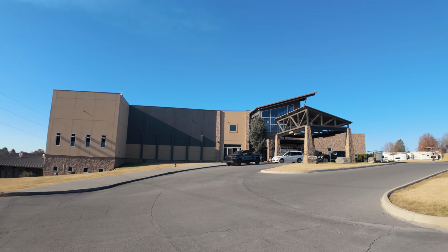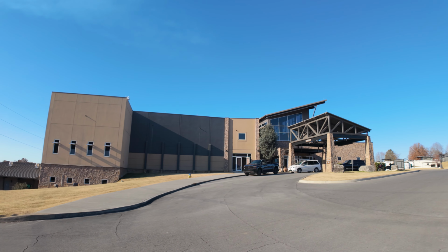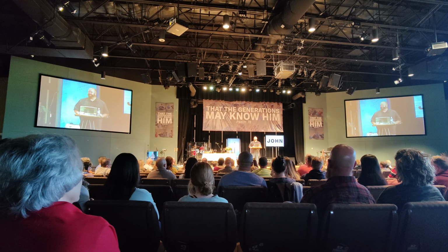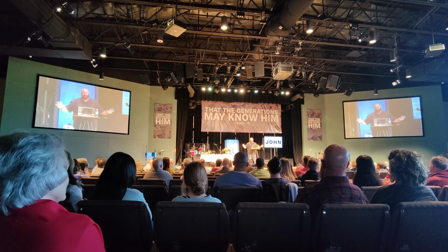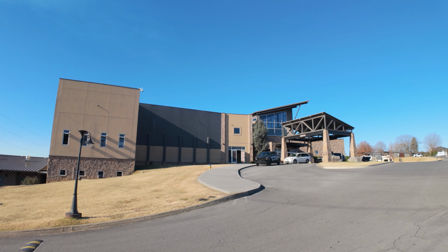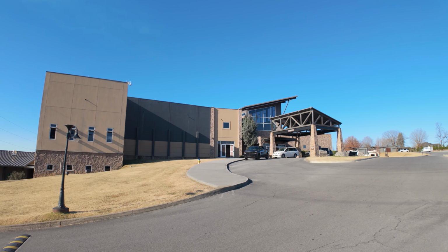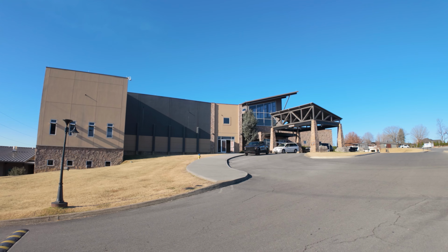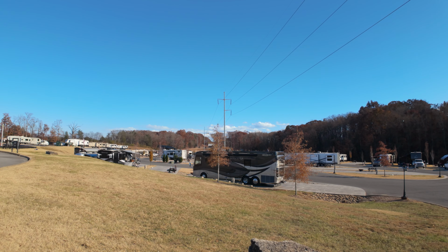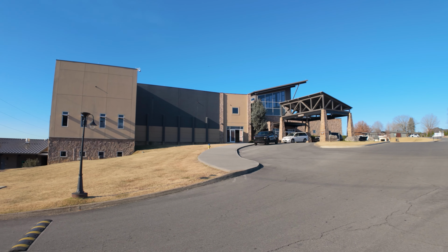Now, this very large building is kind of unusual for what you see at usual RV parks and RV resorts. I'll give you the history rundown on what's going on here. This is a mega church. It is a great church. We actually attended service while we were here. The way that this came to be was all of this land belonged to the church. And they got into a bit of, I guess, financial trouble. I don't know all the history on exactly what happened there, but they wound up selling the land to the company that then turned all of this into a beautiful RV resort. And now what they do is they rent the building back to the same exact church.